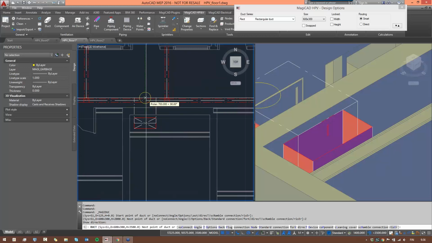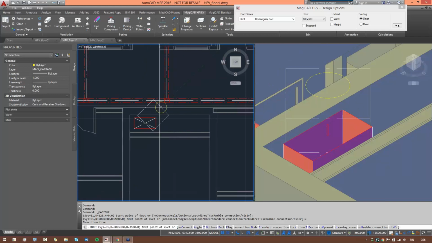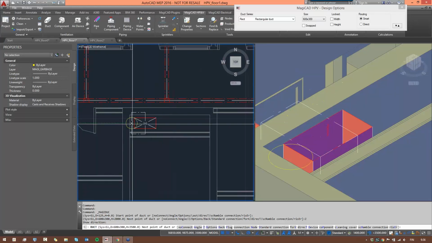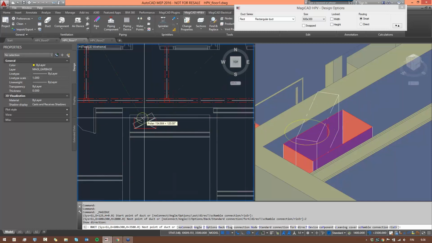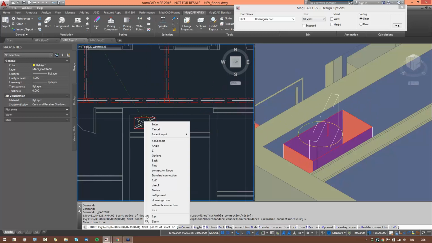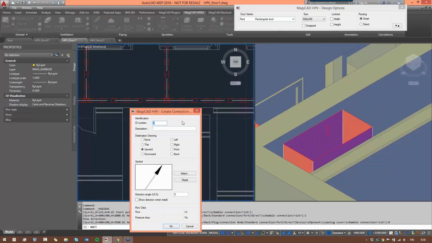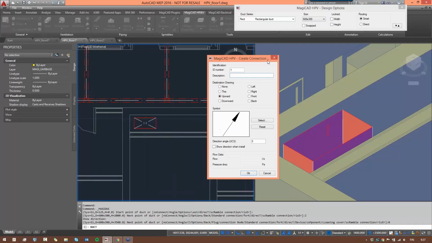We can perform calculations on multiple drawings at once. How do we do it? We create a connection node here, so we can import that into the second floor drawing and then use it there.